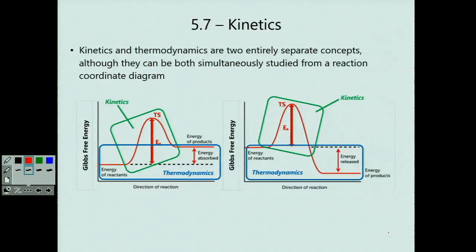So this is simply trying to illustrate putting it together. So the thermodynamics of the reaction are down under the hump when you compare the relative Gibbs free energy of reactants versus products. The one on the left is an endergonic reaction. The one on the right is an exergonic reaction. So the equilibrium constant for the one on the right is greater than 1. The one on the left is less than 1. The one on the right, more products at equilibrium than reactants. The one on the left, more reactants than products at equilibrium. It has nothing to do with the top hump, which is speed.